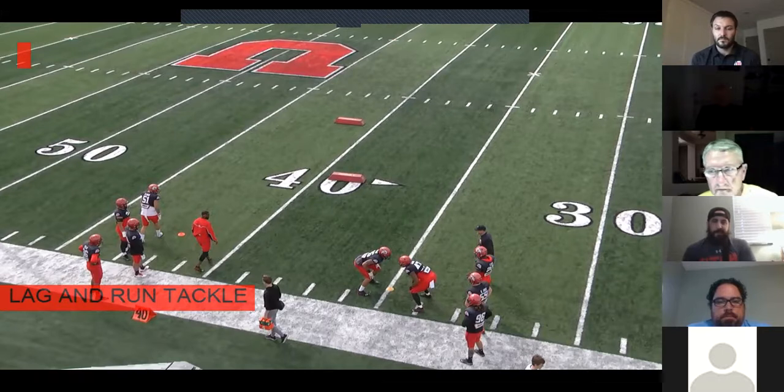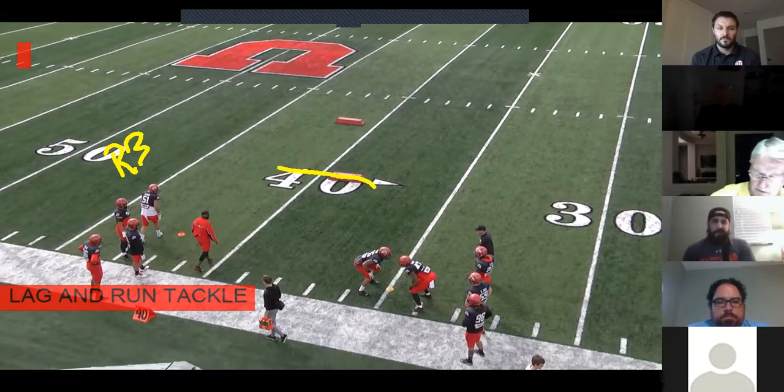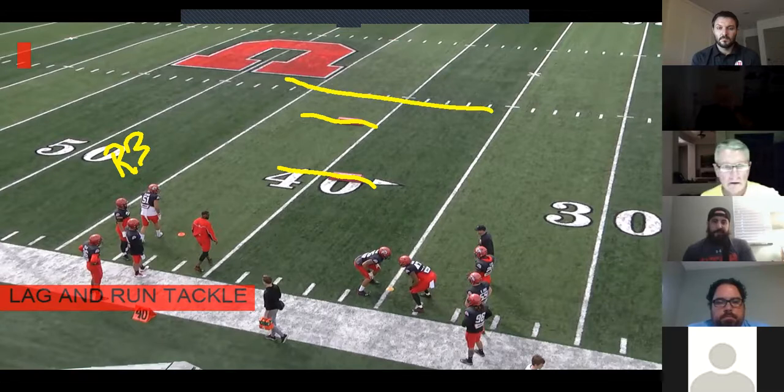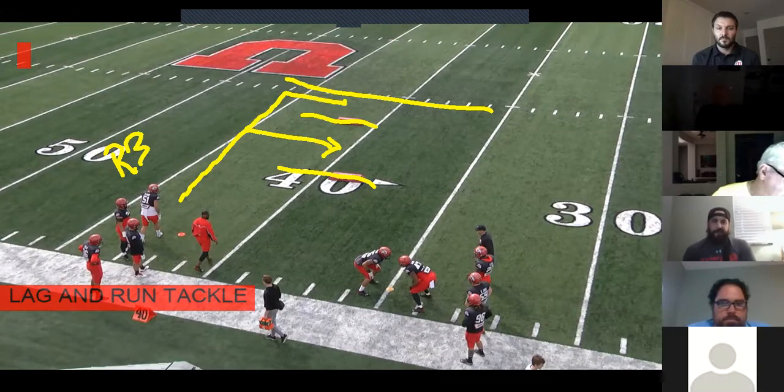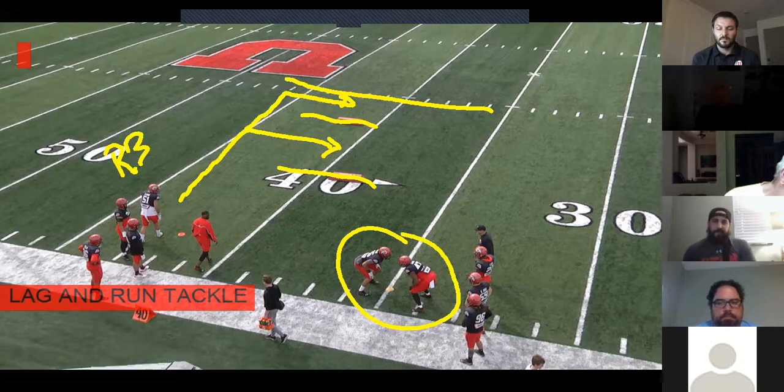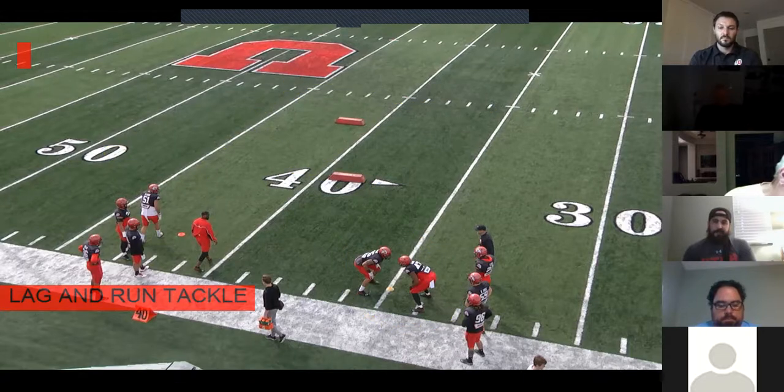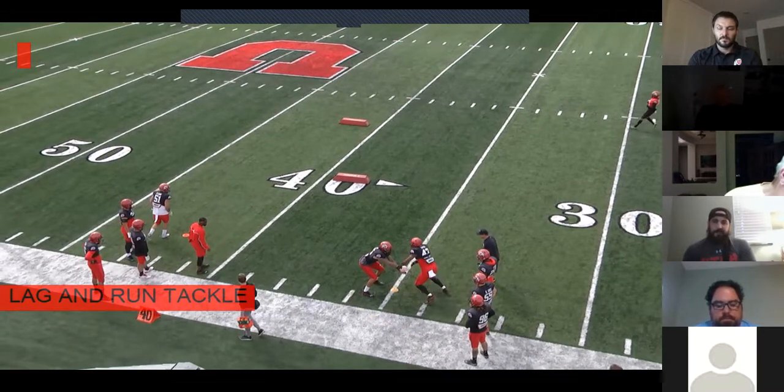So how this drill's worked up is the running back is over here. The running back's got two different holes that he can cut up in. I mark them with a step over bag. This drill goes from the sideline to the hatch. This running back is going to work lateral, and he's either going to cut up in that hole or he's going to cut up in that hole. Now we as linebackers, we're right here. We're going to tamp step over our right foot. We're going to swipe and swim on the first whistle. So the first whistle is blown. He's going to tamp step over his right foot. He is going to swipe and swim right here.